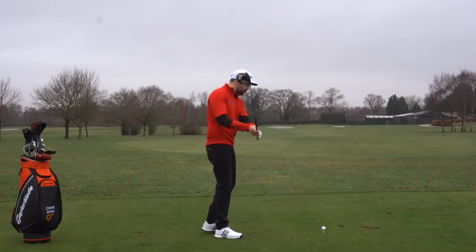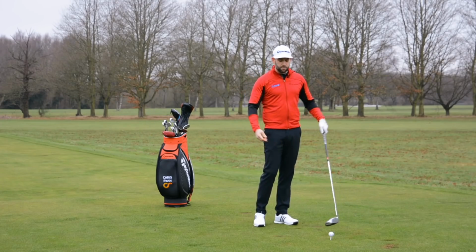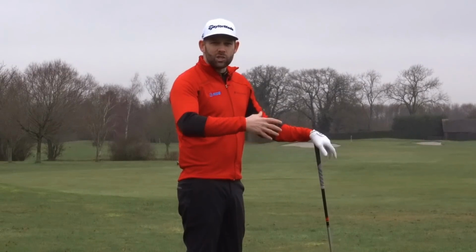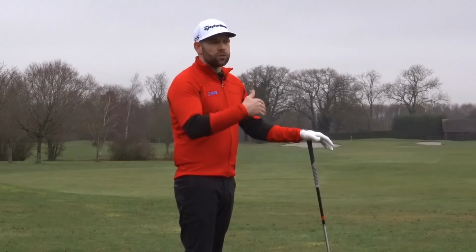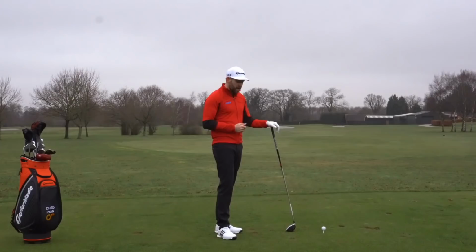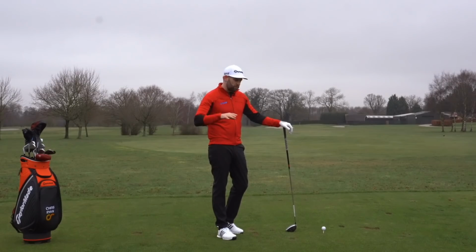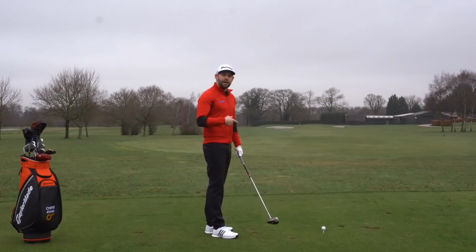It tends to promote an out to in swing. It tends to promote an early release. It tends to promote high ball flights. It tends to promote poor strikes. And that's just a short list, but a list of things that we see golfers coming in talking to us a lot about. Poor strikes, slicing across it, high ball flights. So fixing an open club face is going to help us eradicate some of those things from your game. So we're going to talk very much about the grip, the wrist angles and the release.